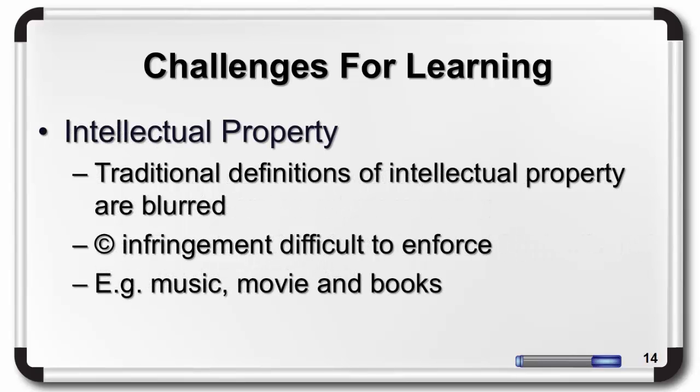A second challenge relates to intellectual property. As digital information can be shared and duplicated so easily on the Internet, traditional notions of intellectual property are being threatened and blurred. Copyright infringement is proving to be difficult, if not impossible, to reasonably enforce, which has and will continue to change how we share and declare ownership of music, movies, books, and so on.